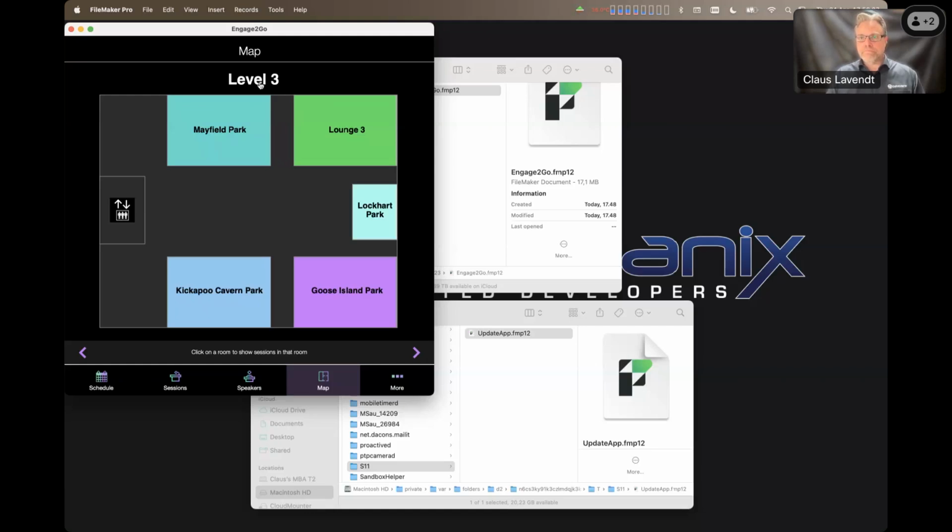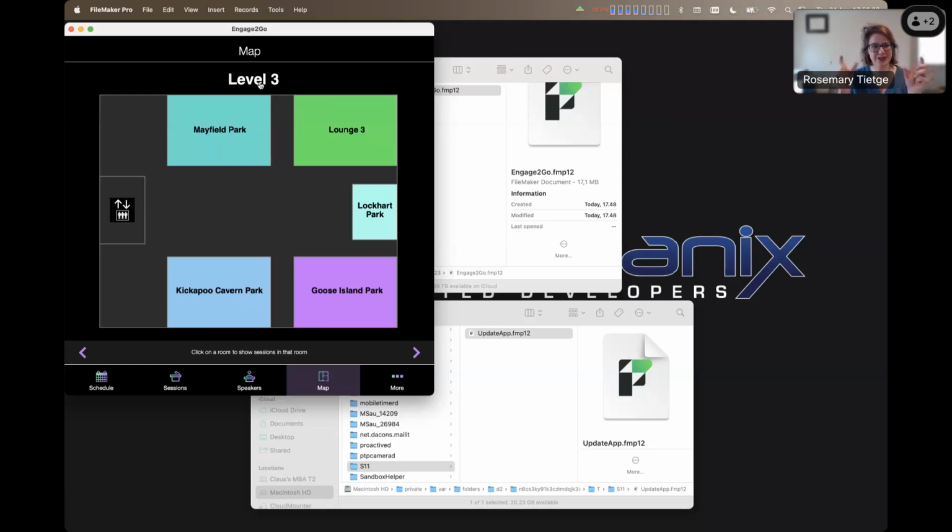I have a question also about adding features to a previous version of the app during the conference. And how do you get those features back if you overwrite? So here's my advice. If you change any features, rename the file, because then the update will fail.